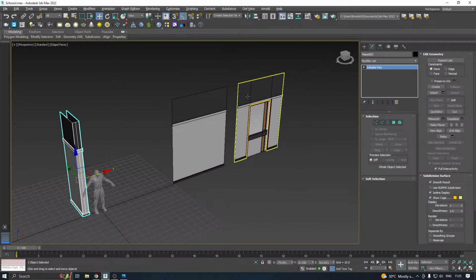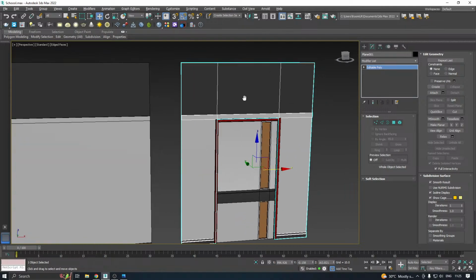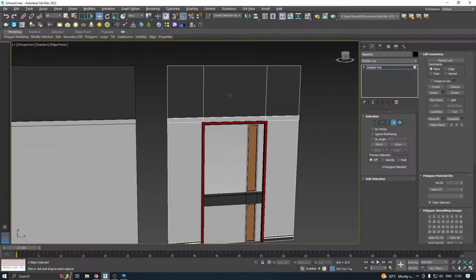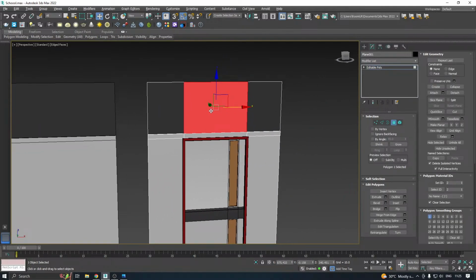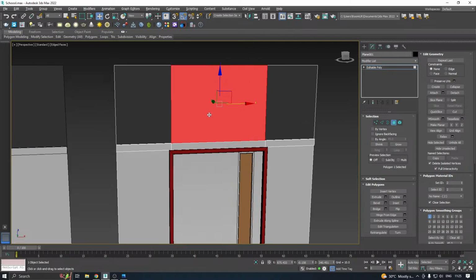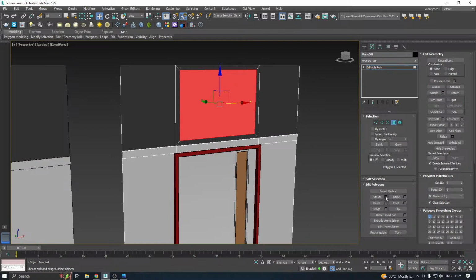Maybe we can add actually one more thing here. Okay, insert. I think okay, and extrude to inside.